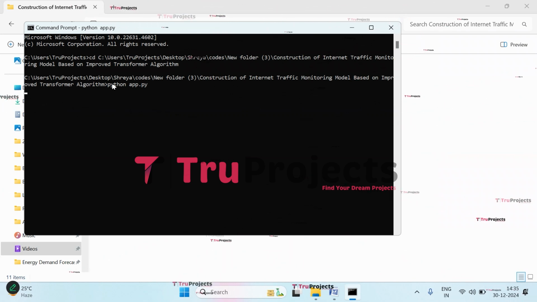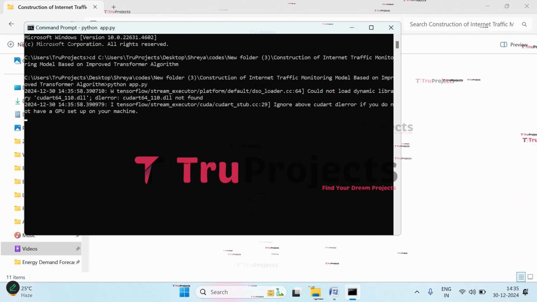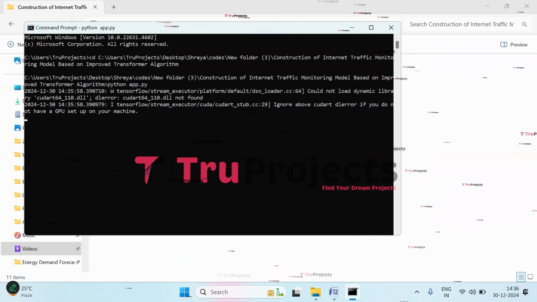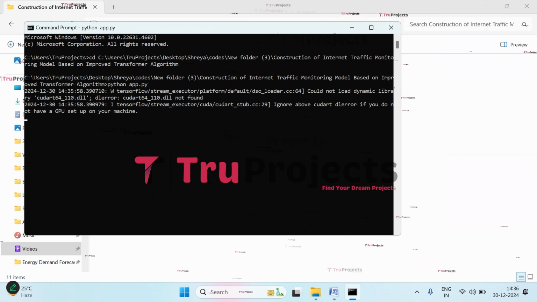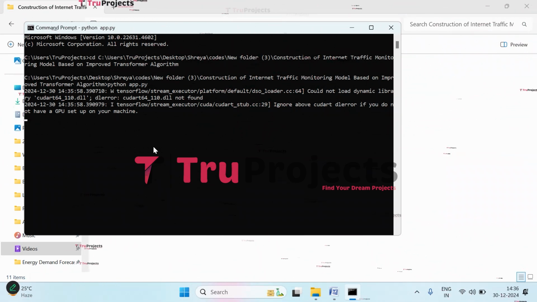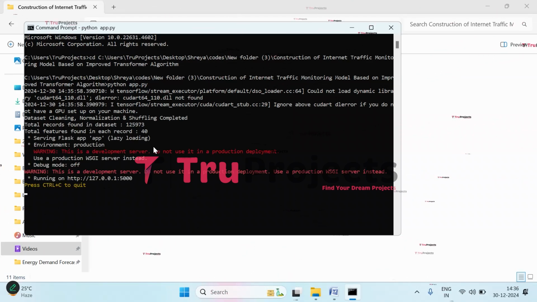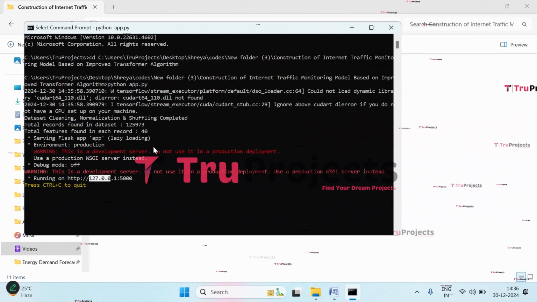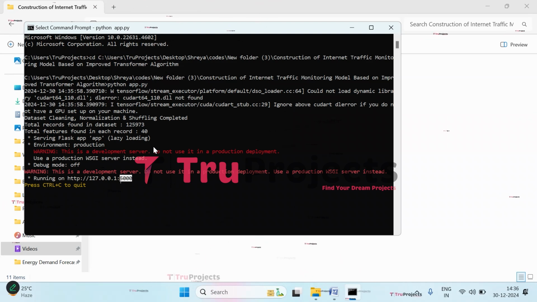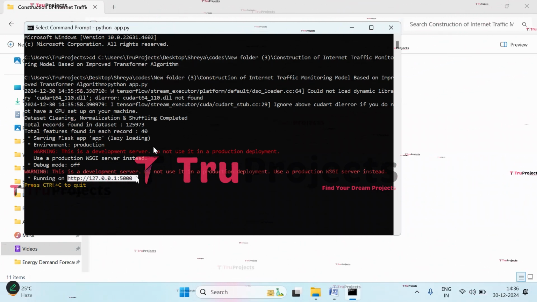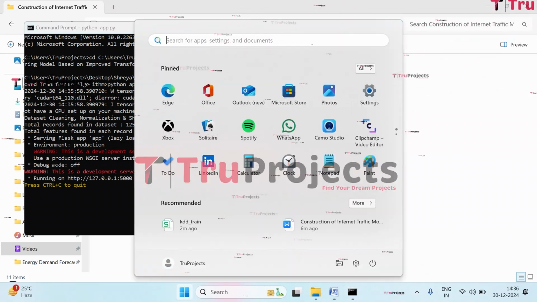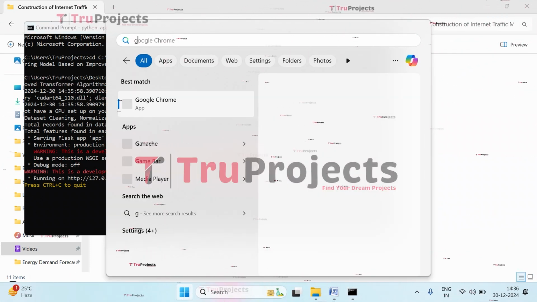This command will execute the Python script and perform a runtime check for any syntax errors or logical issues. And after running the app.py file, Flask framework will host the application locally at the default address, which is the localhost and the port, unless configured differently. So this is the localhost and this is the port. Now we are supposed to copy this local link provided by the Flask framework and paste it in any web browser. I'm copying the link. I prefer Google Chrome, so I will paste it in that.